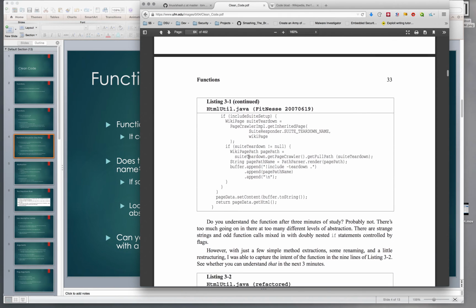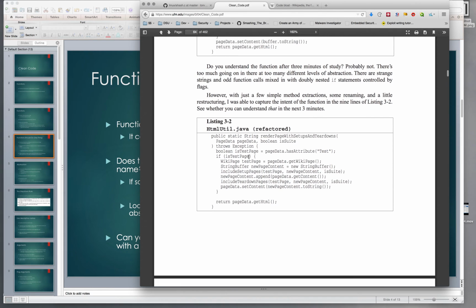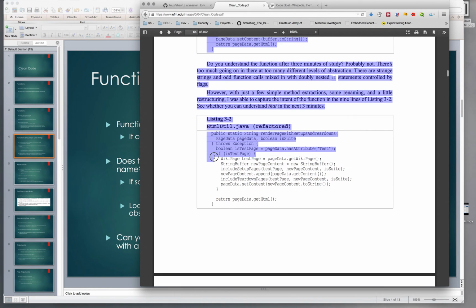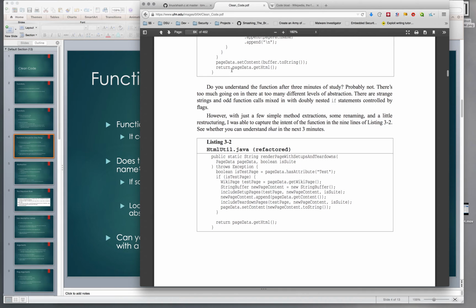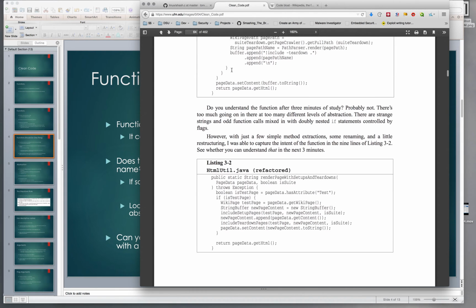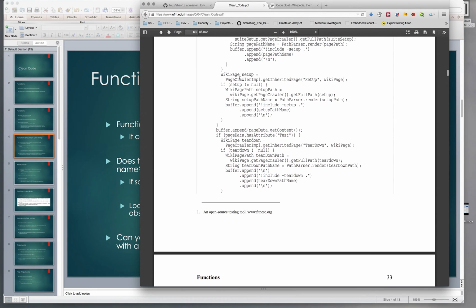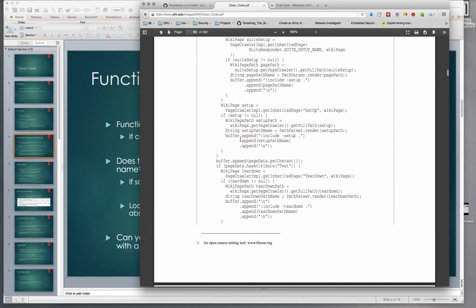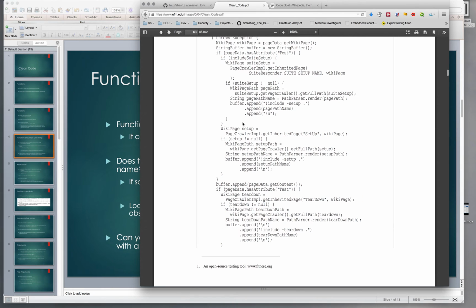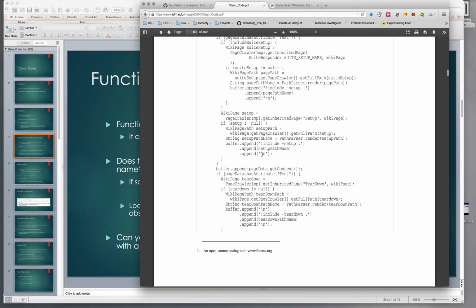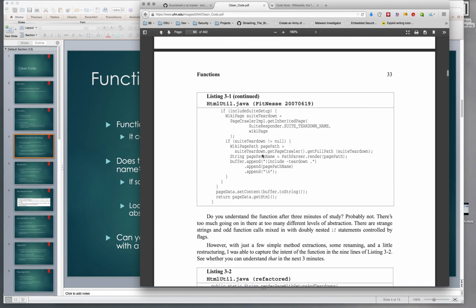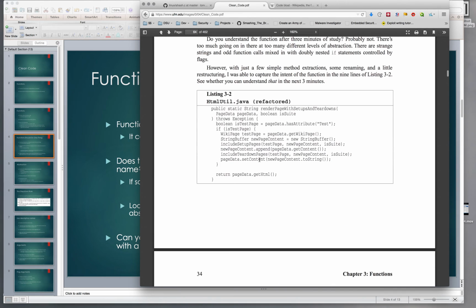The author then went through and refactored it and turned it into this. And again, he challenges you to take a look at this code and try to determine what it does. Now, we don't have to go into the details of what this code does. What we can look at is that the author looked at this code and found there is a lot of nesting. There is a lot of opportunity to take the logic contained inside this function and break it down further into additional functions. And that is what he did here.